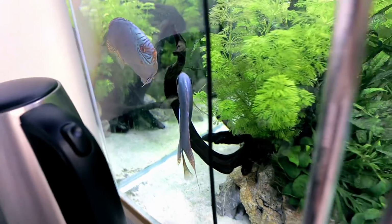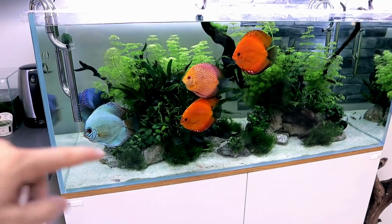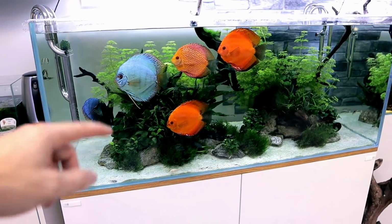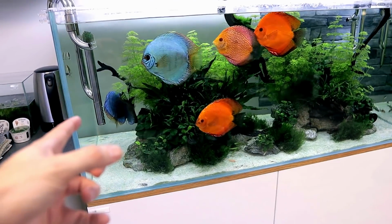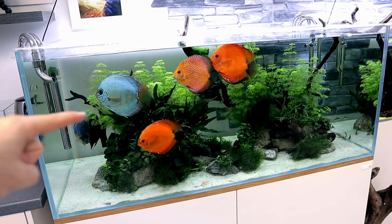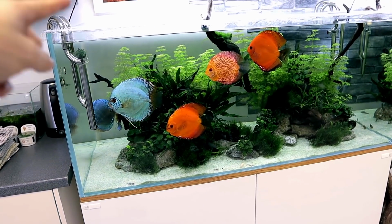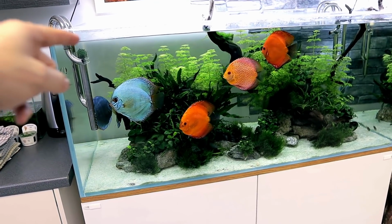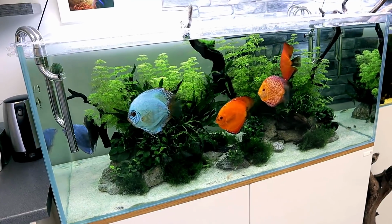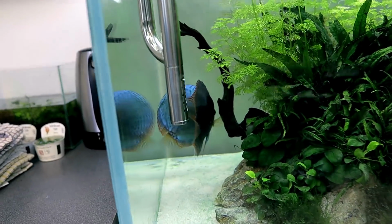So what could have triggered this is that yesterday I did the biggest water change on this tank that I've ever done, about 50 to 60%. Now they obviously liked it. I just felt it needed a big one. I hadn't done a big water change in a long time. Now the discus tank is kept at 28 degrees C. I'll put up in Fahrenheit what that is. I actually put the water in there a couple of degrees lower, and it seems to have brought on some breeding. I've never seen this before, so yeah, it's great to see.